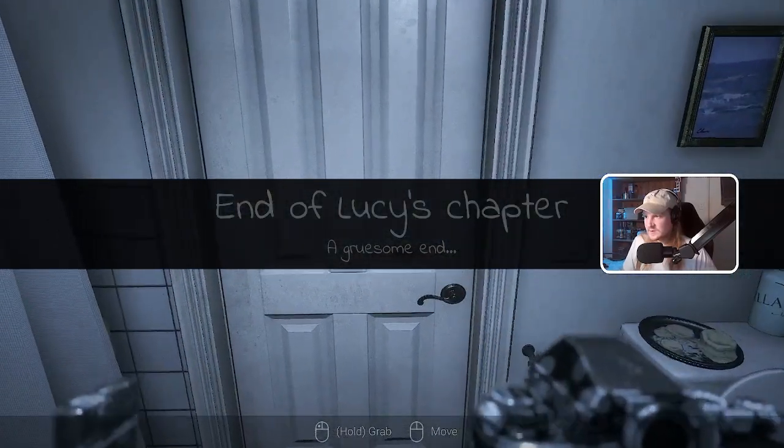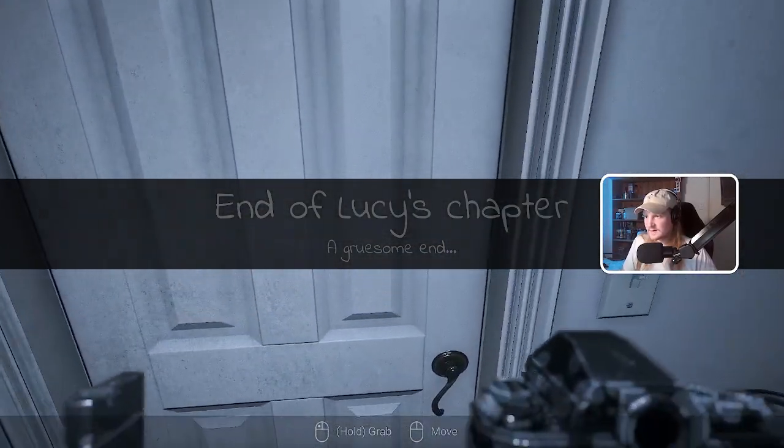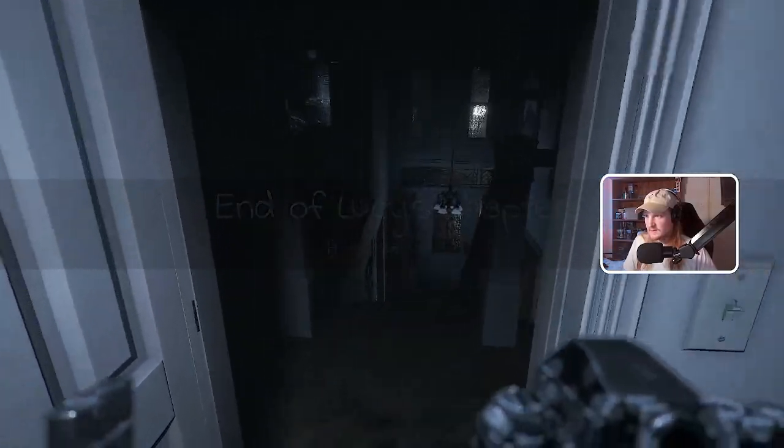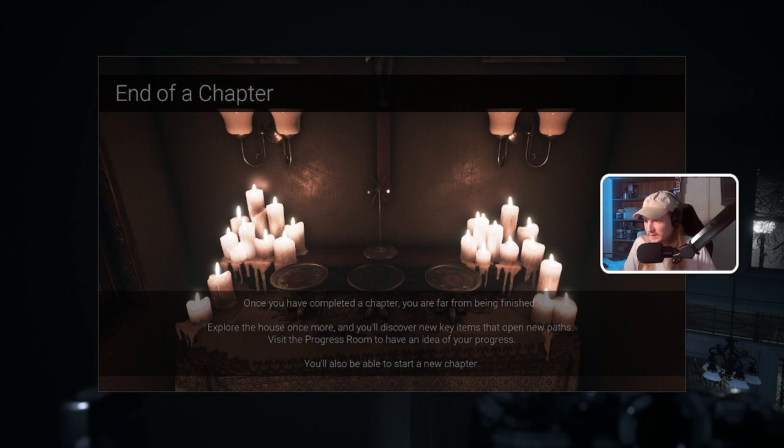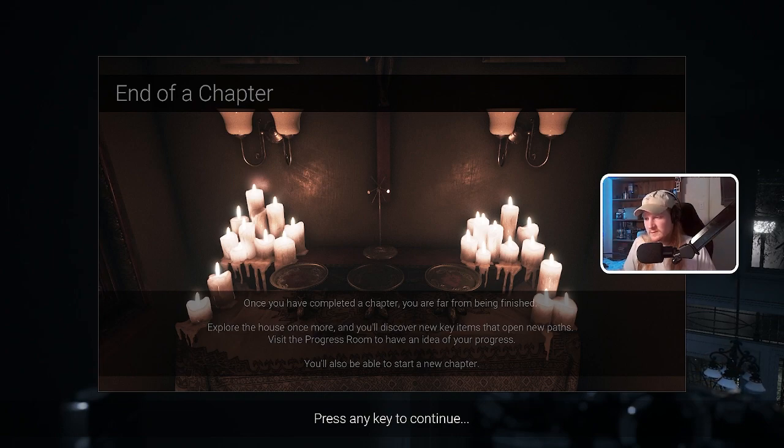End of Lucy's chapter. A gruesome end. Once you've completed a chapter, you are far from being finished. Explore the house once more and you'll discover new keys, items that will open new paths. Visit the progress room to have an idea of your progress. You'll also be able to start a new chapter.